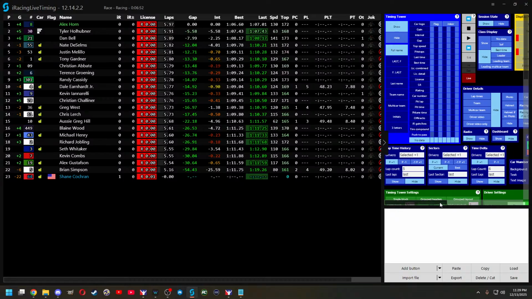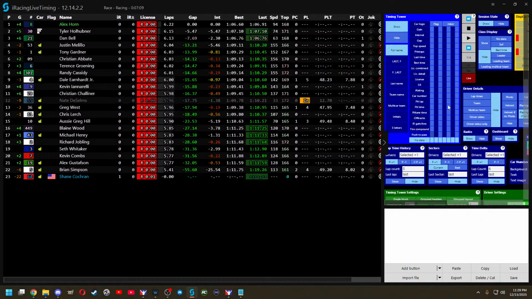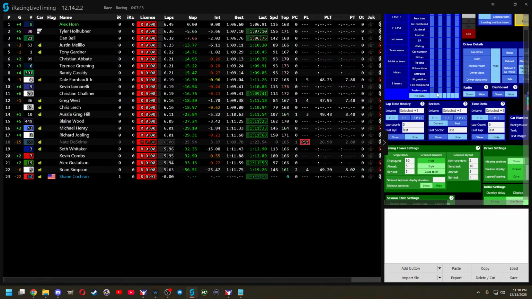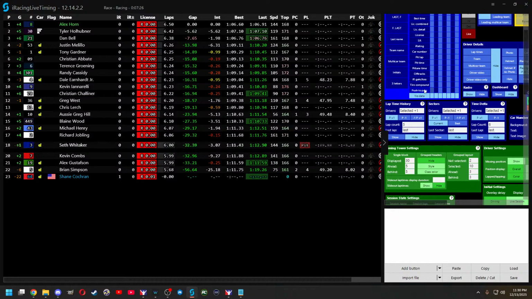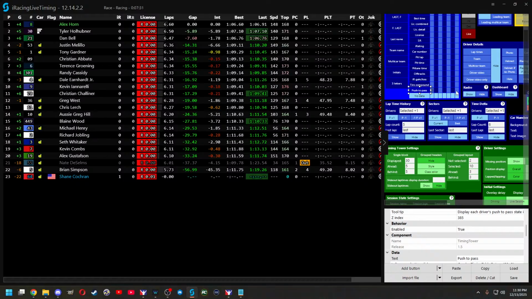First thing, though, we're going to want to do next is update the standings tower and the battle box remote control components to work with this plugin. So one of the features of this plugin is that it fixes the super formula data bug that iRacing has, where the push-to-pass data that comes through for super formula cars is a strange 10-digit number instead of the expected P2P value. This plugin has a workaround for that, and to get that to show up in your overlay, you're going to come down to this push-to-pass section on the standings tower and edit this entire row of buttons.